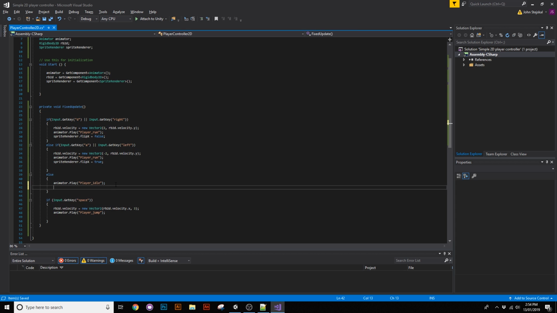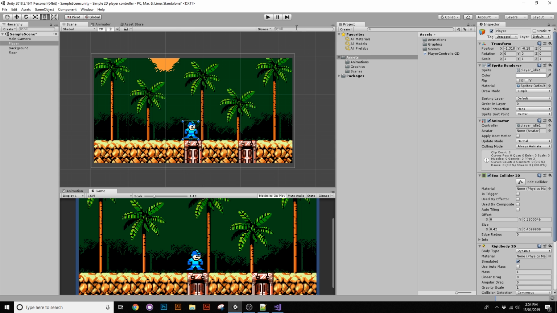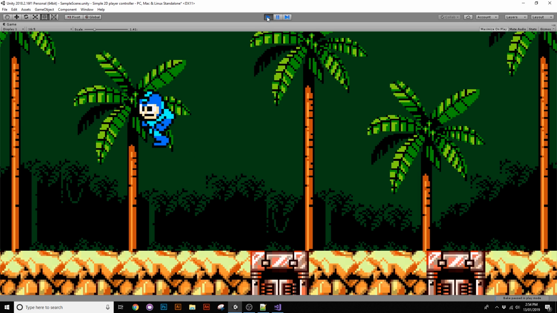So if he's not moving left or right, then let's change the velocity to 0. How's that sound? Okay, cool. So look at that. Now we can run and stop on the dime.